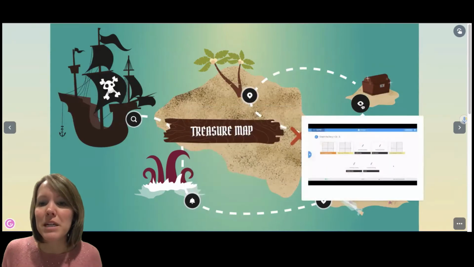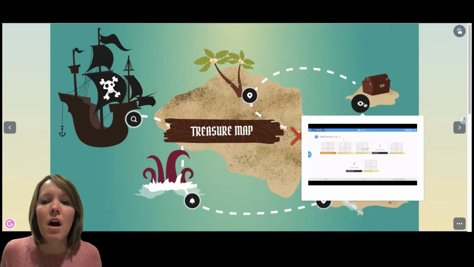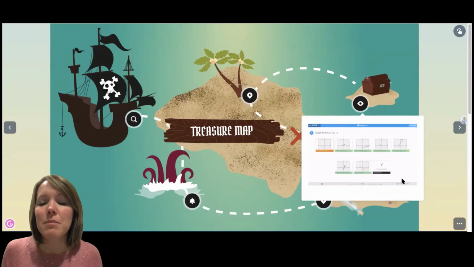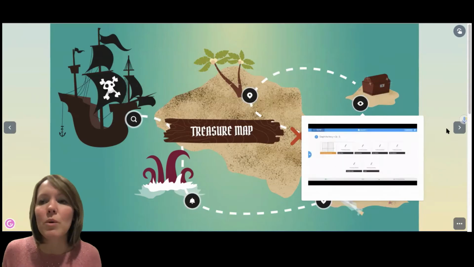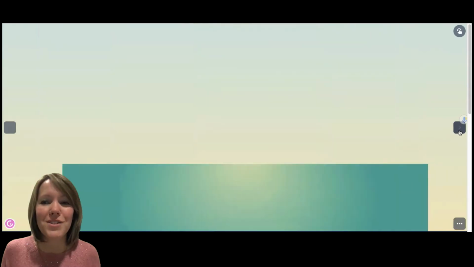And then here's my data. So again, I can see up on my dashboard on my screen, all my student responses at once. And what I love is that down at the bottom here, you can hide their names. So it's anonymous. Same with Pear Deck. You can have it so that their student names don't show up there. So that way you can just get a quick visual of where you need to go with your students.